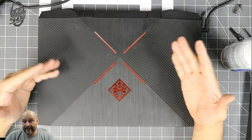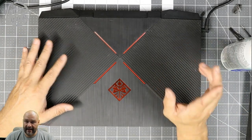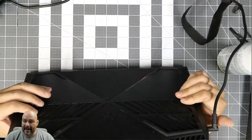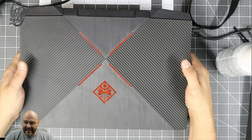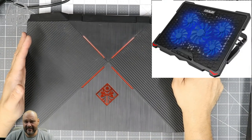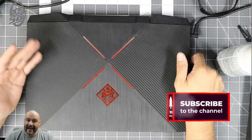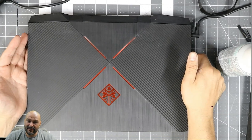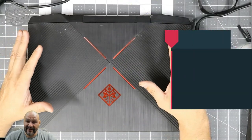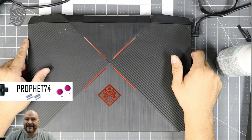If you're having issues with overheating, it could also be a software issue — you can do a BIOS update. HP has some great applications that automatically scan the whole system. One issue is that when laptops overheat, the fans are too close to the bottom surface. Make sure you elevate the laptop — they sell padding for the bottom that allows airflow and can keep temperatures down to the 40s. If it keeps shutting down and overheating and it's out of warranty, do something like this. If it's still under warranty, send it back and have them fix it. You need some knowledge before doing this, but if you have questions or comments, I'm your host Prophet 74 — we're out.